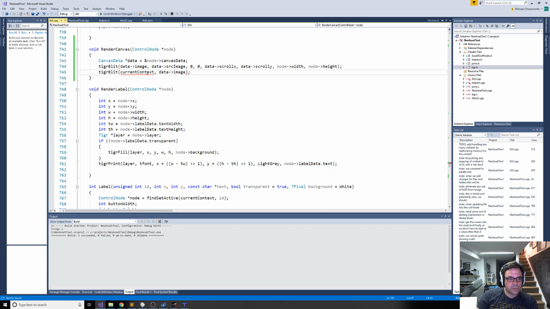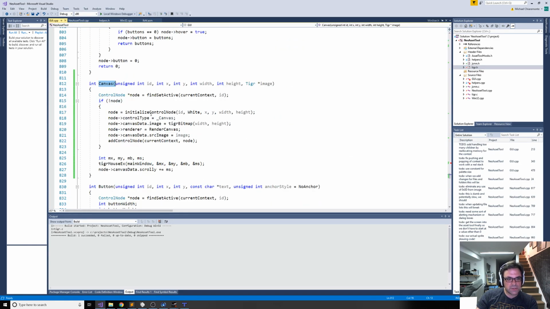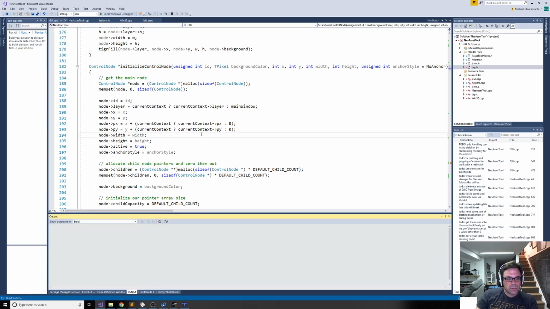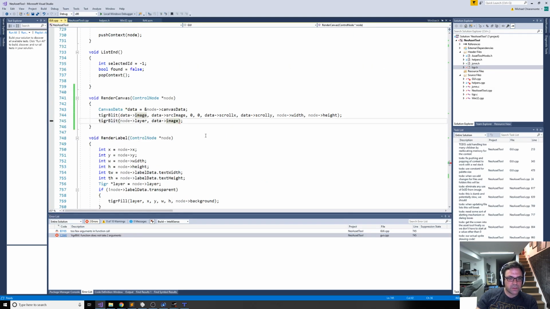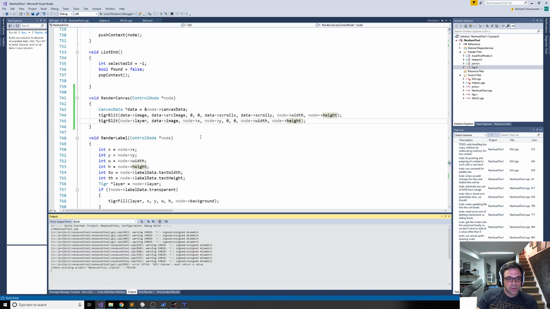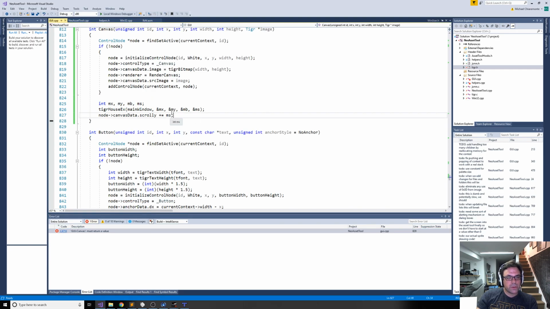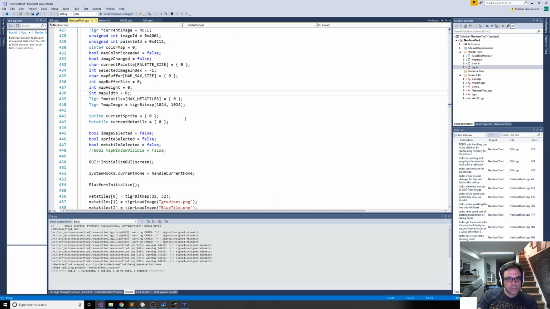Oh no, it's node layer. The question I have, because it's been a while since I looked at this, is does initialize set the current layer? It does. Okay. So in theory, too few arguments. Oh, right. We've got to do this whole business again. Destination is node X, node Y, source X is 0, 0, and then node width and node height. All right. GUI canvas must return a value. Sure does. Although I don't know what that value would be, so I'm going to say it doesn't need to.